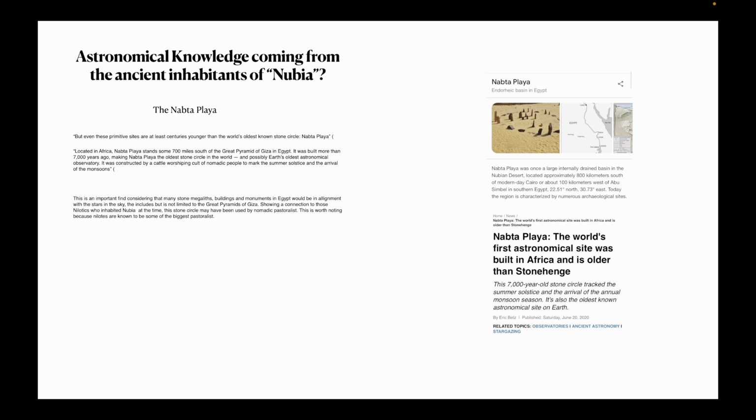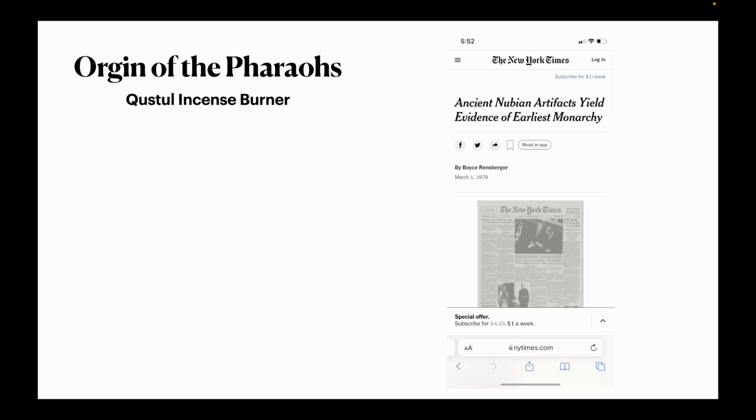And the reason why this is important, like I mentioned with the ancient Egyptian pyramids, is that people would line things up with the stars. This is very important to consider because this is where it started, and here we can see the development of the people into building these great monuments. And now we're gonna look at the Origin of the Pharaohs.